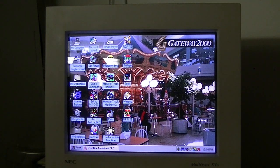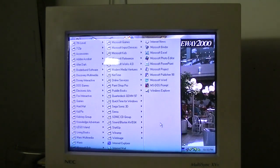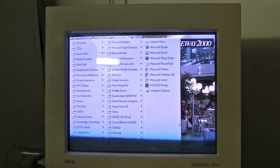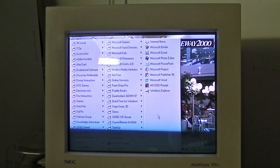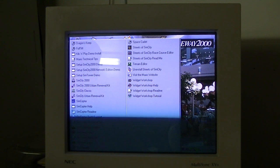I've got my standard fare of software installed on here, including plenty of extras, because I got an 8 gig drive in here and I'm taking full advantage of it. I installed everything. I gave it the works, as well as Microsoft Works. Okay, what can we play? Did max this in 3.1.